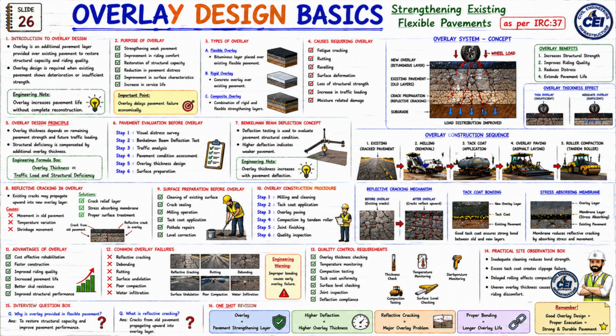Now let us look at the seventh topic. Benkelman beam deflection concept. The purpose of deflection testing is to evaluate pavement structural condition. What does higher deflection indicate? Weak pavement. See the engineering note below. Overlay thickness increases with pavement deflection. That means the more the deflection, the greater the overlay thickness.